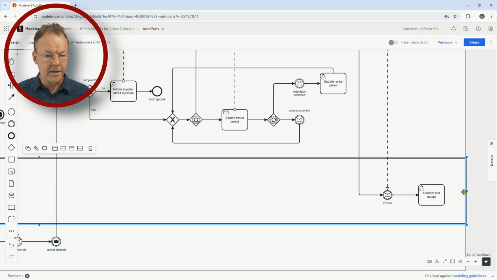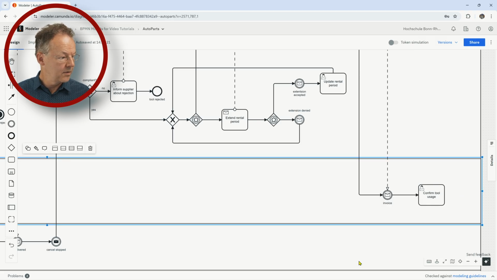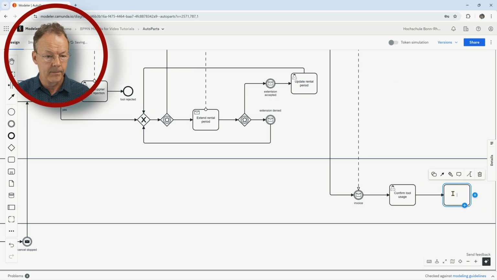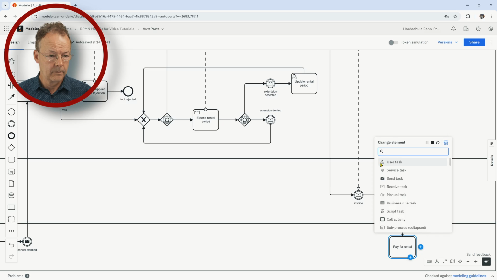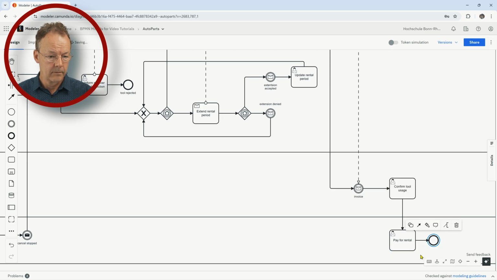And this forwarding is of course done by our workflow management system. Pay for rental. Rental finished. And that's it.